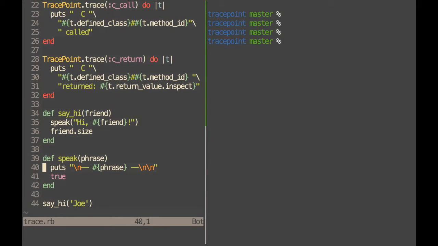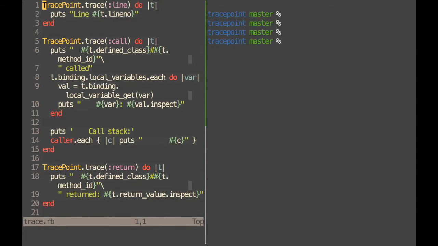And the third one is tracepoint. So to do tracepoint, it's built into Ruby, so there's nothing you have to require, no gem you have to pull in. And you can just say TracePoint.trace and then give it the virtual machine event you want to trace. So here is starting tracing a line, and then what you can do is you pass it a block, and when that event occurs in the Ruby virtual machine, it's going to call your block and give it an argument. And that argument has a number of attributes that give you information about that event.